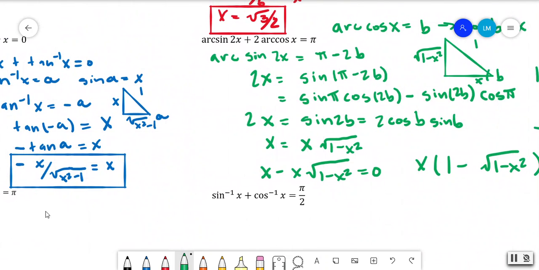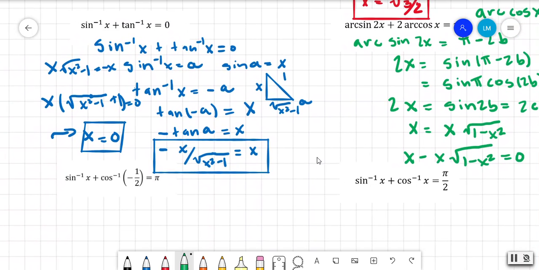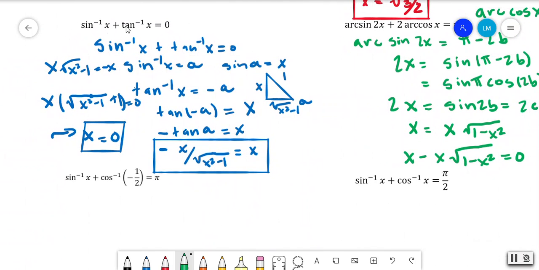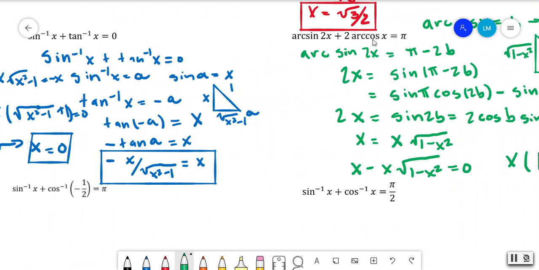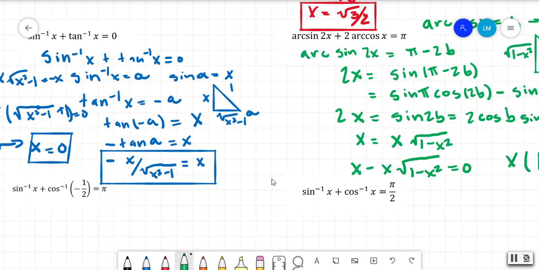Now, in some cases, you may be able to sort of eyeball it, where you can just say, oh, well, the only way to get this to be 0 is when sine is 0. So sine of 0 is 0, tangent inverse is 0. So in that case, the only way to get that is if x is equal to 0. Same thing over here. The only way to get pi is if, for example, this gave you some multiple of pi. So in that case, that has to be 0. And this right here would be pi over 2. But pi over 2 times 2 is pi. So in that case, it's just 0 also.